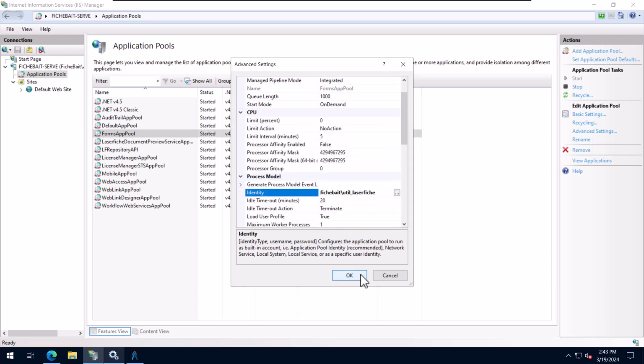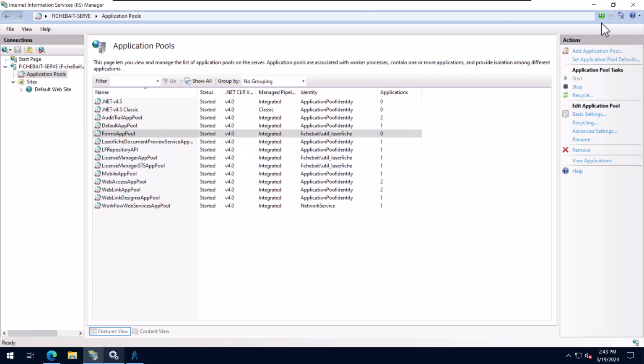Click OK, OK, and OK. And if we refresh, we can see that it is connecting correctly.